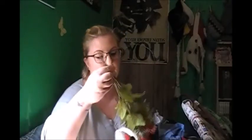Last, I think, Wednesday, my husband and I went shopping, and I got some fake roses that I'm gonna make a headband out of for the Red Queen.